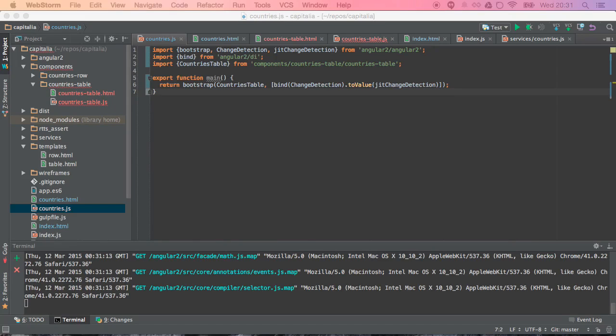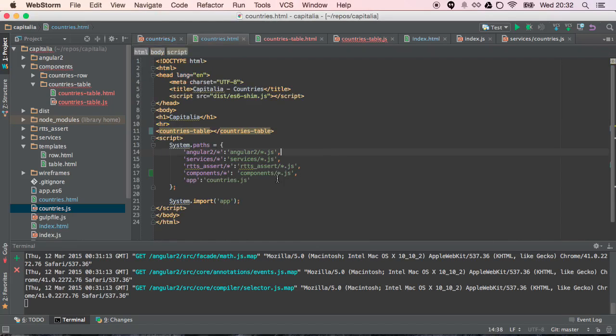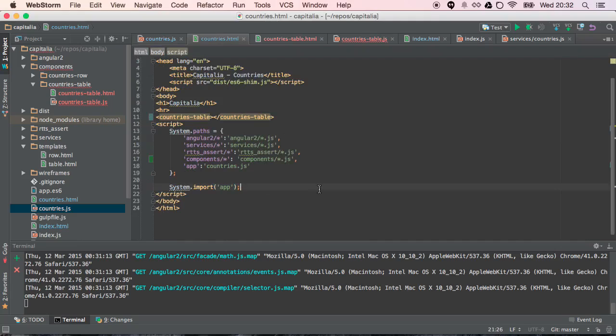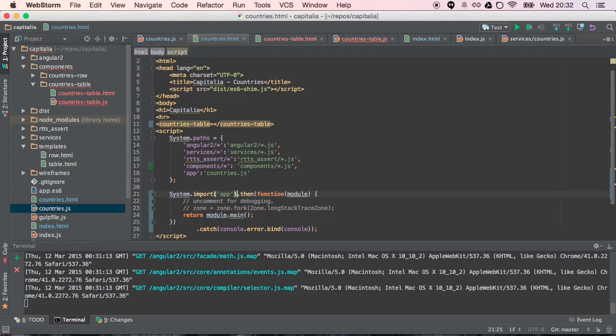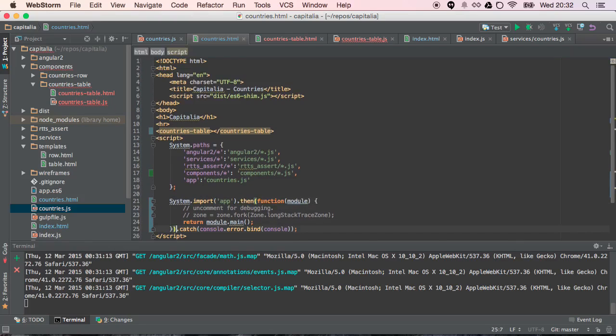Well, and he's got this tagged on as well. So we'll copy what he has here, and this makes sense. So he has import app, and then he has .then, and he loads the module, catch.